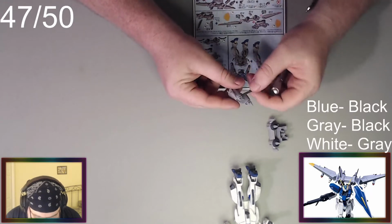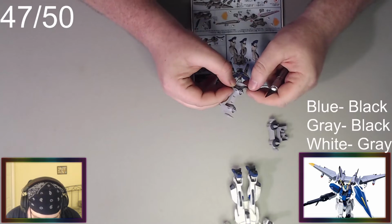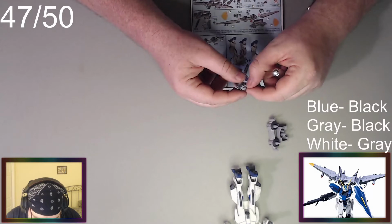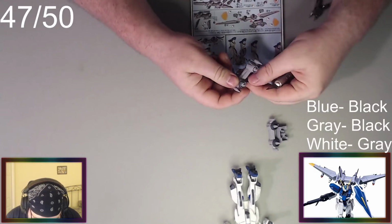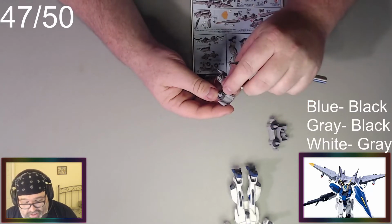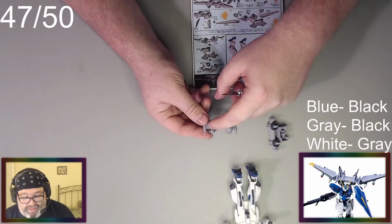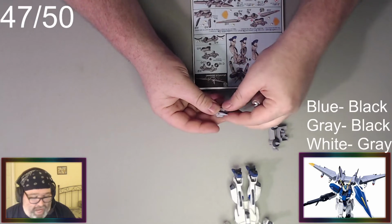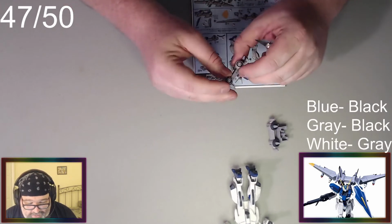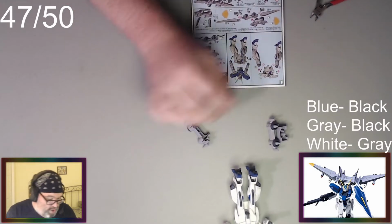And, of course, these are ones that have to bend as they go around. And nobody really likes that. I mean, I don't. Stickers that... I understand. This is a high grade. So I get that. When it's a high grade, I get that. Like, this piece, having this cap be gray, I understand why it's not. But it is a sticker that has to go around, and I just don't like the look of those. And I don't think it turned out great.